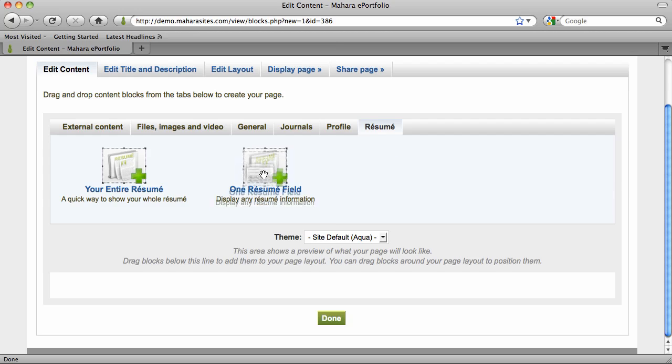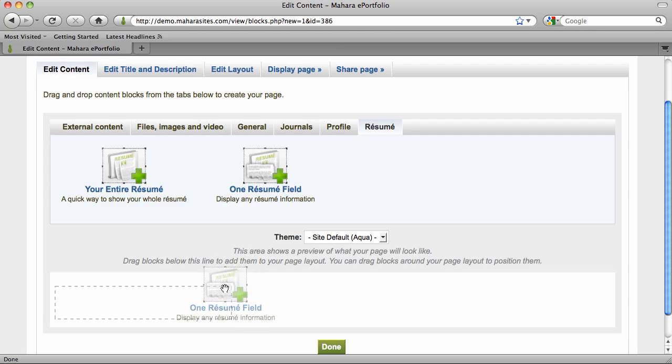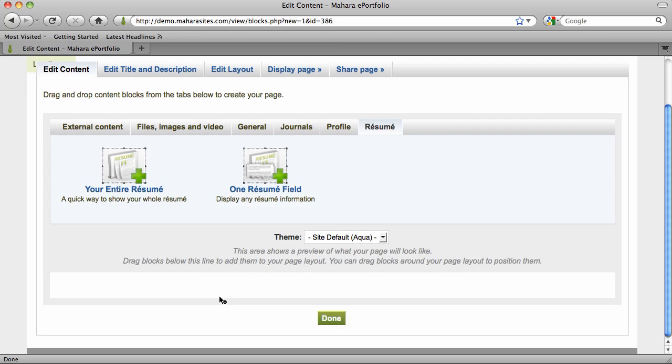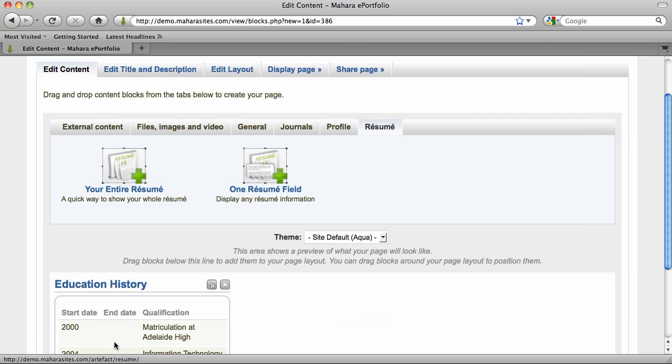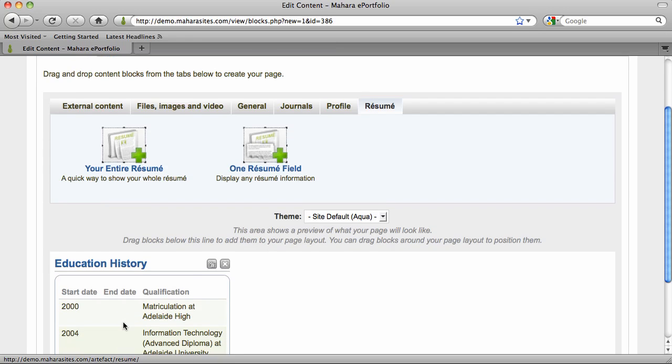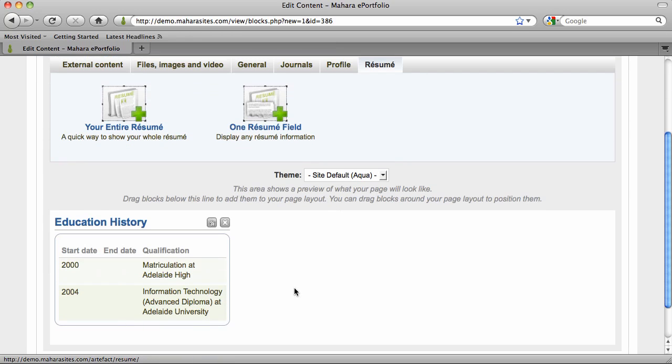It's simply a drag and drop method, so if I drag the one resume field down, in this case it lists all of the fields from the resume, so say we want to add education history and click on Save. It'll pull that information from the resume and put it into this page.